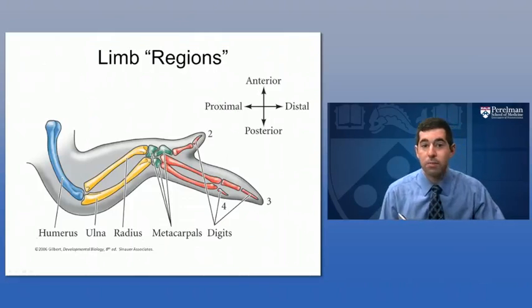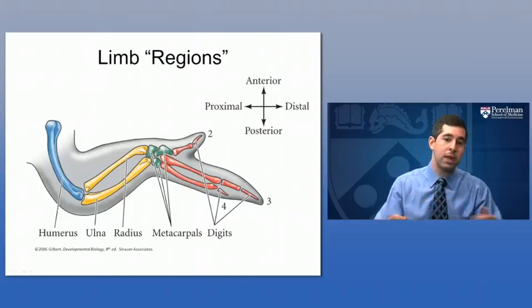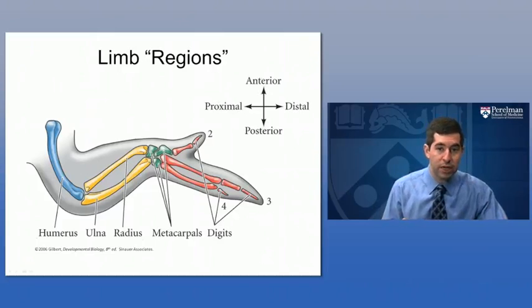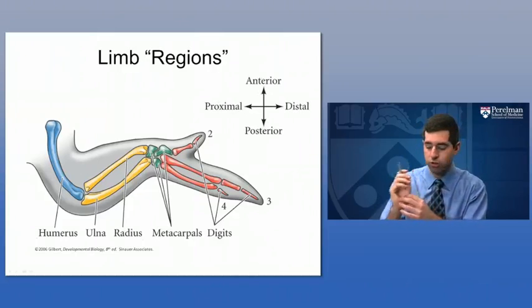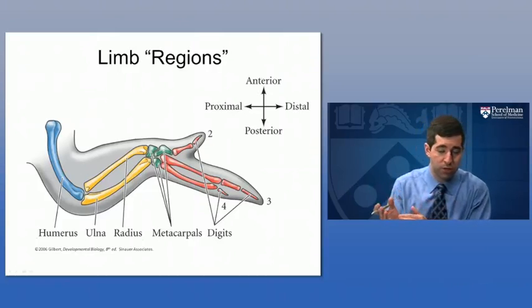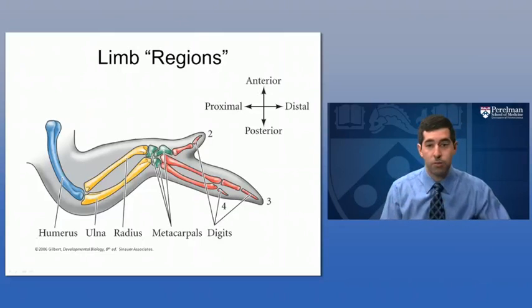So let's take a look at those limb regions. We've talked about this in earlier lectures back in lecture 2, but remember the upper limb is essentially divided into the arm, the main bone being the humerus, the forearm, the main bones of that being the ulna and radius, and then we have the hand, which we have composed of the wrist at its most proximal portion, that being composed of carpal bones and metacarpals. We don't see the carpals in this particular diagram, but remember they're just proximal to the metacarpals, and then the digits, which remember are made up of the phalanges themselves. For the dimensions you see here, again, the naming is a little bit different in embryology.